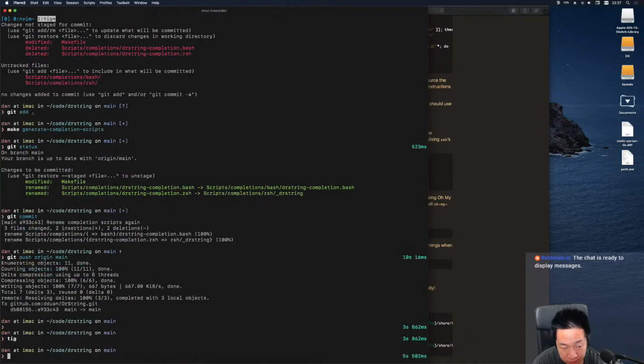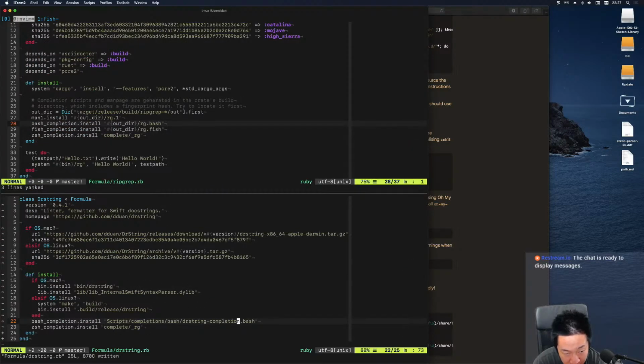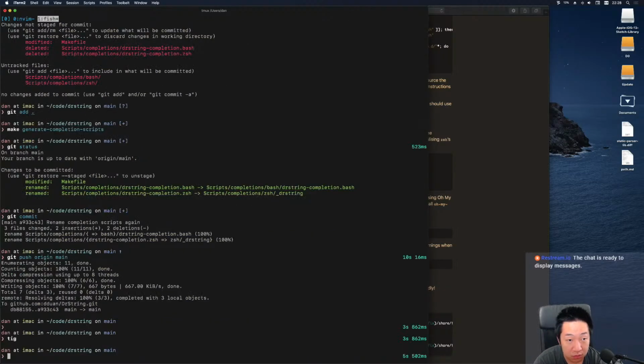Okay. And this one is in scripts, completion, zshell, underscore docstring. Okay, so that's the change I need to make to the docstring homebrew formula.